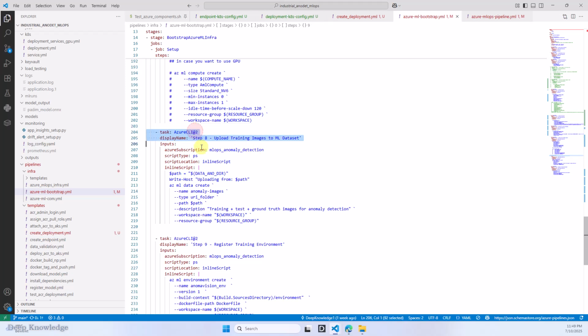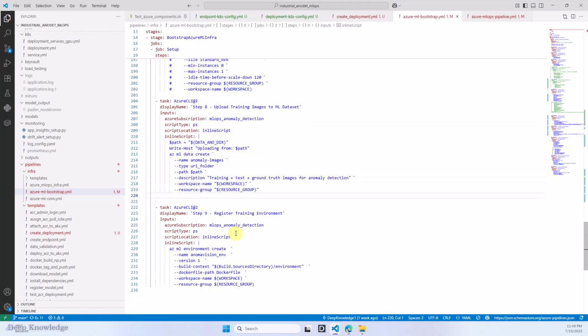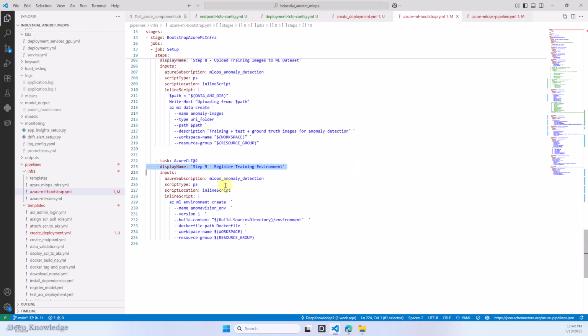Then I will upload the dataset I would like to upload. Now, creating the environment. For instance, I could use Anaconda or Docker or anything, but here I'm using Docker. So please keep in mind, when you run this pipeline and it tells you that it's successfully created or finished, creating the environment is taking much time. Maybe at least 10 or 15 minutes in this range.